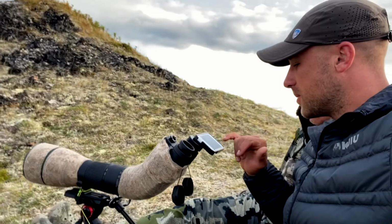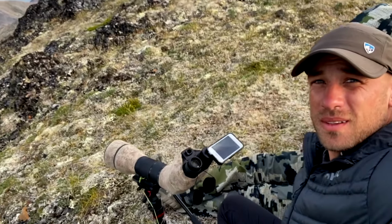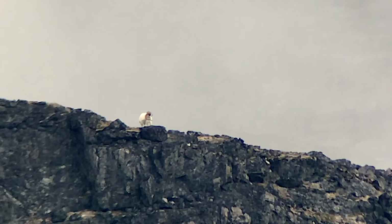We're going to get up and be up in the sheep here in a little bit and be glassing and trying to find some big rams. But sheep hunting is all about a process. You know, it's a very strategic style of hunting. You can't just throw your backpack on and go. You have to really analyze the terrain and the sheep country itself, what you plan on hunting, the miles that you plan on walking, and just have a really well put together plan, because if you don't, it makes your life very, very difficult hunting them, guiding them, and it can also be dangerous.